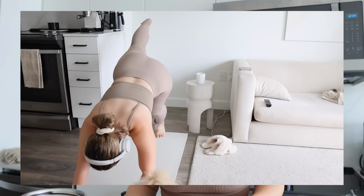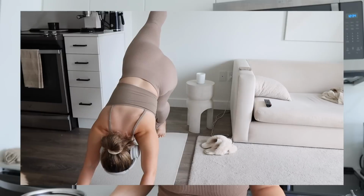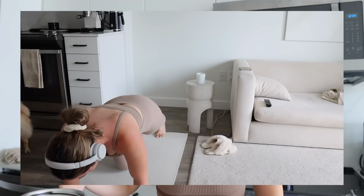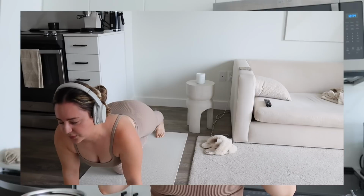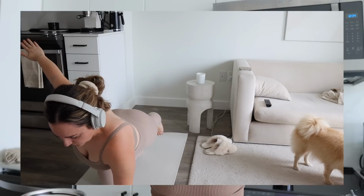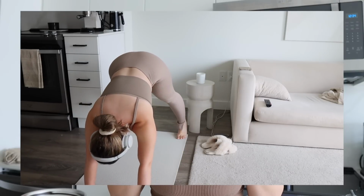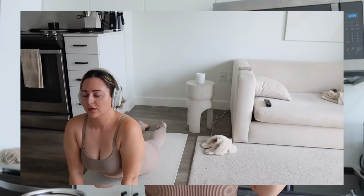And that's actually not necessarily true a lot of the time, because you can pump as much as you want, but how consistent are you gonna stay with that? You can do workouts that you actually enjoy. If you enjoy pumping and weightlifting, go right ahead and do it. If you really like lifting heavy, go ahead, but ask yourself, am I staying consistent with it? Is it something I really actually enjoy?